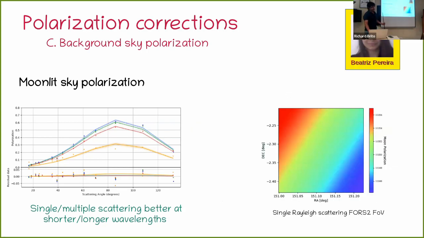And then you can predict with these models what you're going to observe from Paranal, right? At Paranal, on a given day and at a given position, you can know exactly what the moonlit polarization of the night is. It's basically constant. Here you see a change, but this is a very low percentage of polarization, lower than what you can actually measure.